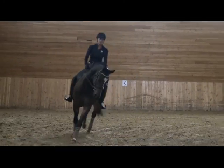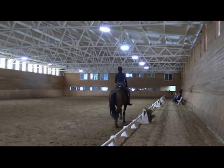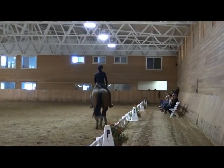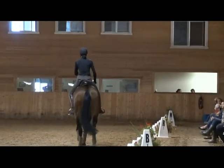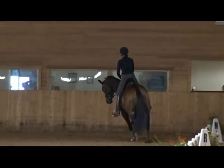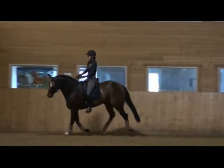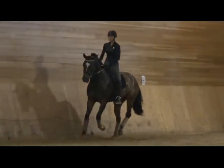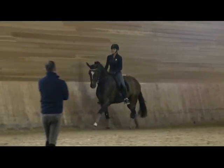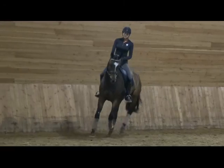Good. Now be prepared that around B he's going to want to think about spooking, right? A little tap on the shoulder. It's okay. Tap on the shoulder again. I'd actually rather he break the trot and focus on your line and not decide he wants to be in the middle of the arena. That's for me a better reaction. Because at least then you're controlling one thing.